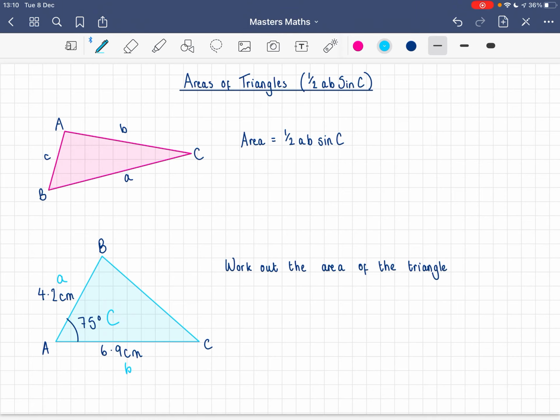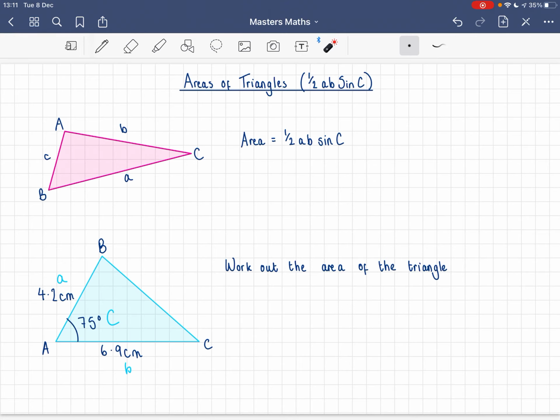Now, if you haven't watched these in the same order that I have made them, you won't have known that I have explained how to label the triangle twice already today. But in case you are watching this one first, because we are using trigonometry on a non-right angle triangle, we can't label the sides in the same way that we are used to. So we can't have an opposite, an adjacent, and a hypotenuse, because they are largely related to where the right angle is in the triangle. And this is by definition non-right angle trigonometry, so it doesn't have a right angle, that's the point.